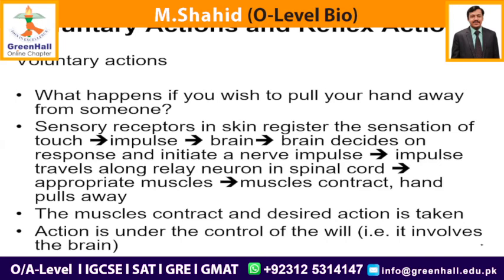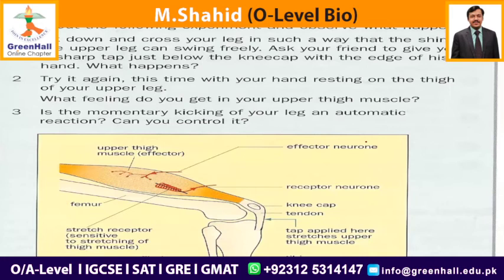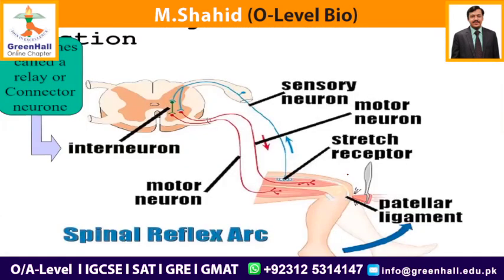Right. We have several types of reflex action: knee jerk, withdrawal of hand on touching hot objects, sneezing, coughing, blushing, stretching, and salivation once you see tasty, juicy food. How a reflex action, or in case of knee jerk, happens, you can carry out that little experimentation as illustrated herein.